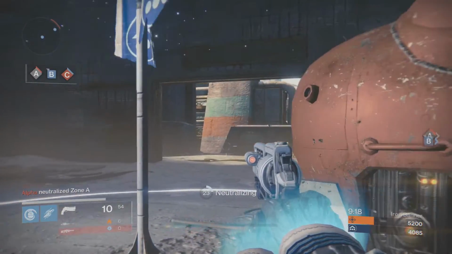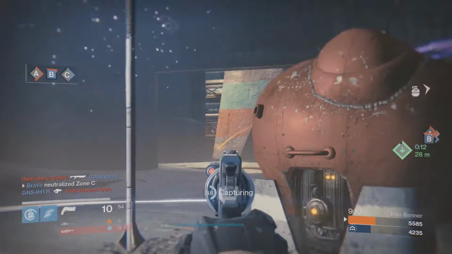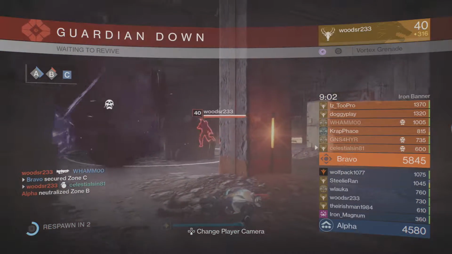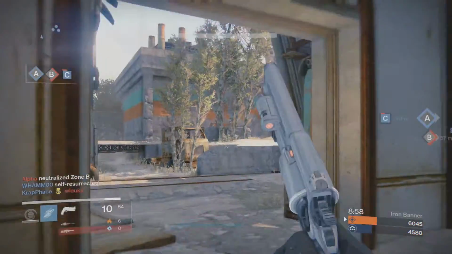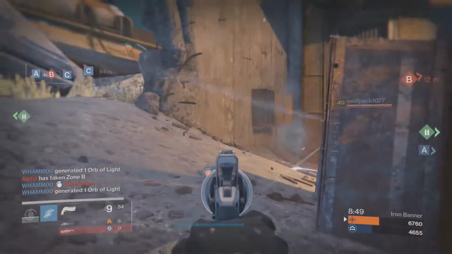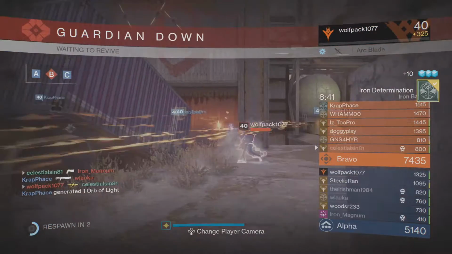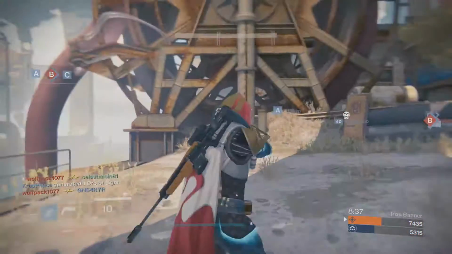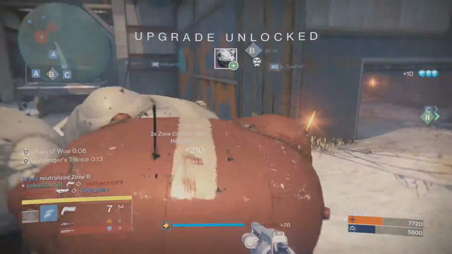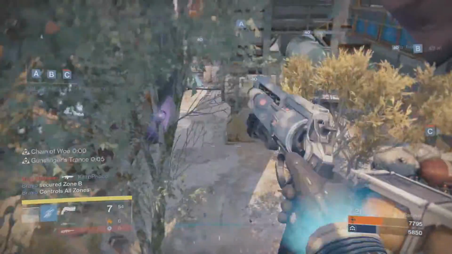Zone A lost. You neutralized Zone C. Zone C captured. Zone B lost. Zone A secure. Enemy captured Zone B. Zone B neutralized. Gotcha. Zone B secure. All zones held. You have total control.